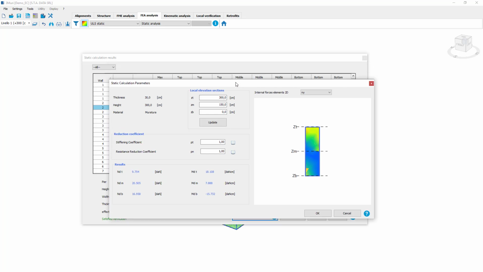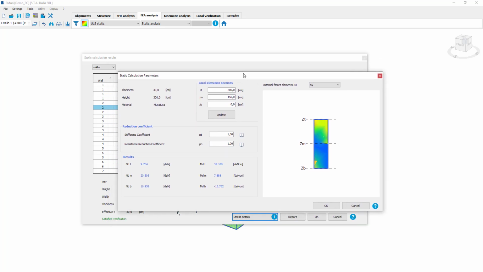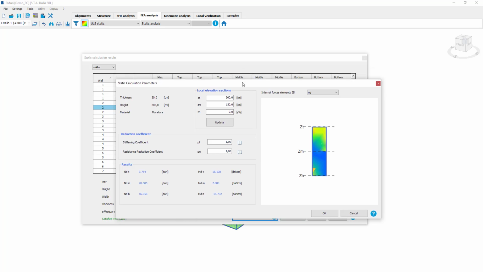And of course, if we want, we can go into the stress details for every single masonry pier and watch how the results are going to be performed on that specific pier.